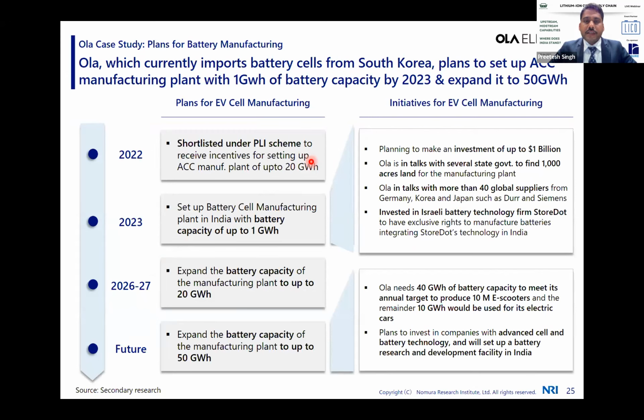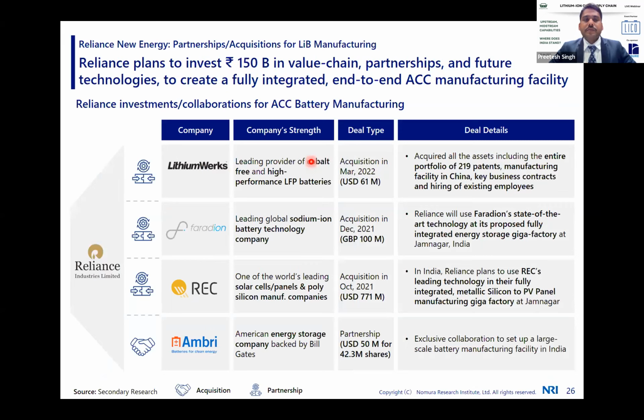And such companies are better placed because they have captive demand, so they can meet their two-wheeler captive demand, and in future, if they come up with their passenger cars, they can meet passenger car battery demand also from their in-house factory. And obviously, they are open for other OEMs across the vehicle segment. I'm talking about the companies which are part of the PLI scheme.